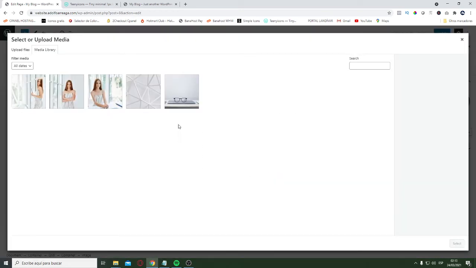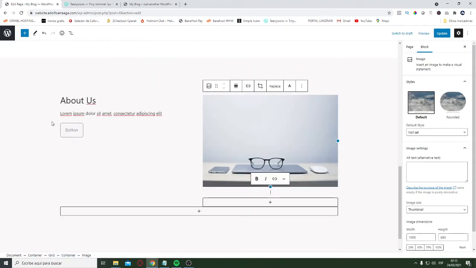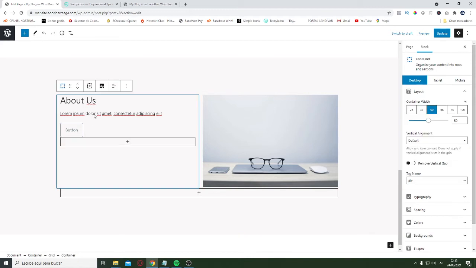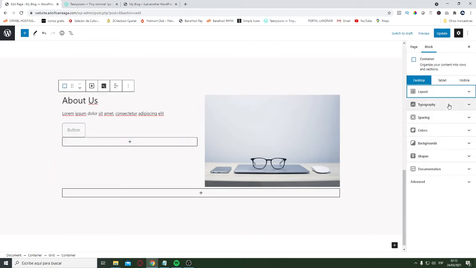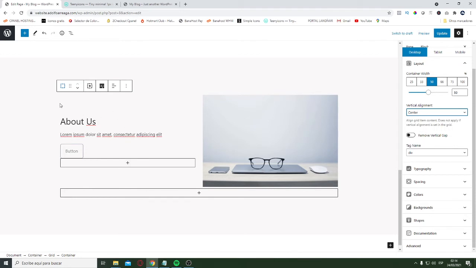For example, this one. Okay, we can change the layout again, and the vertical alignment we can center. Okay, it looks better.